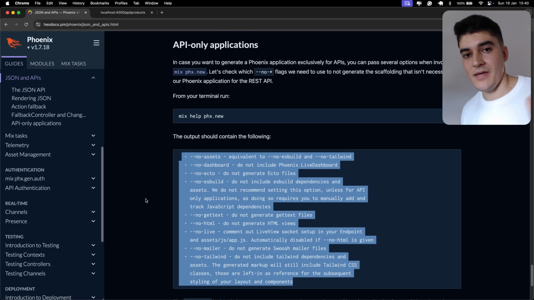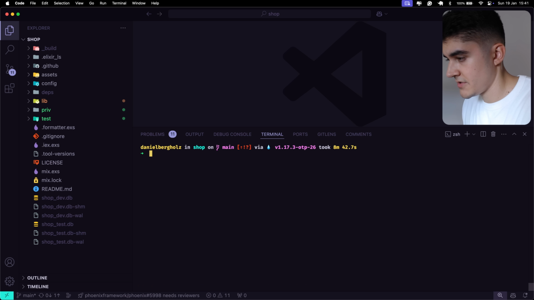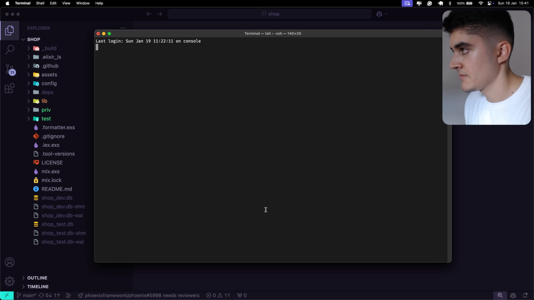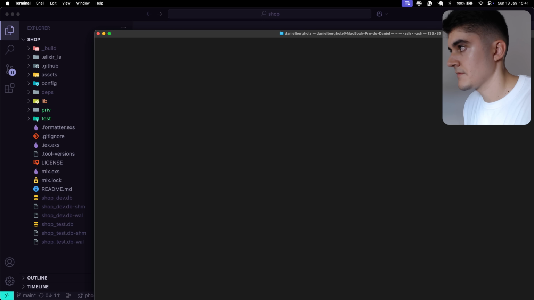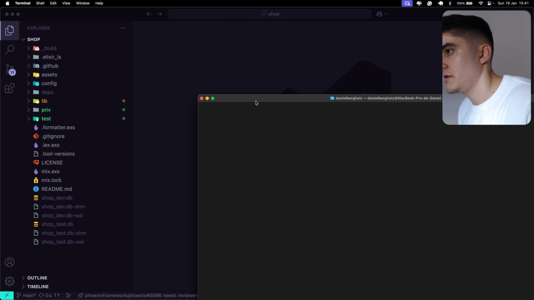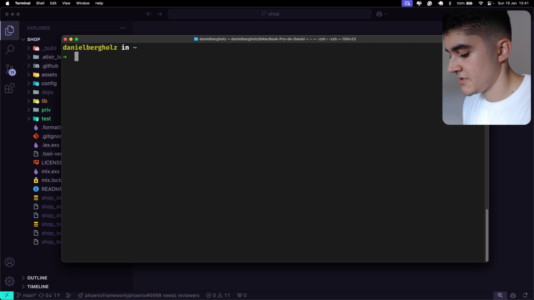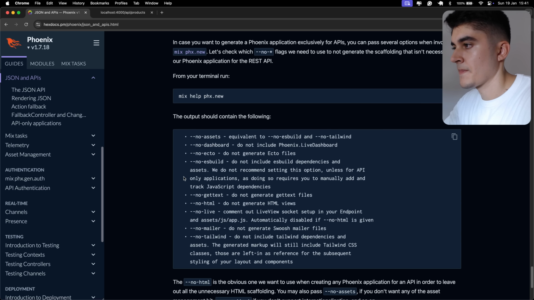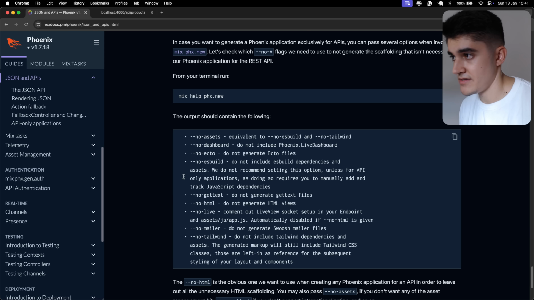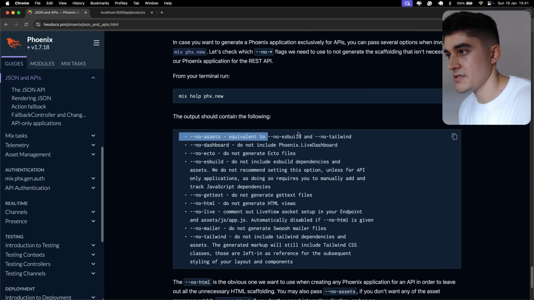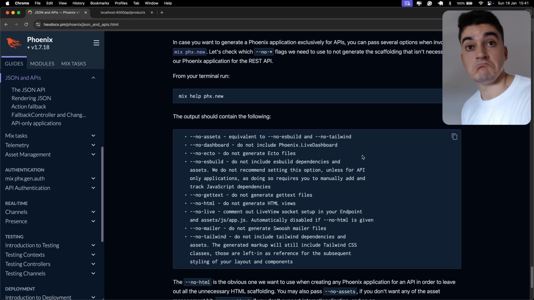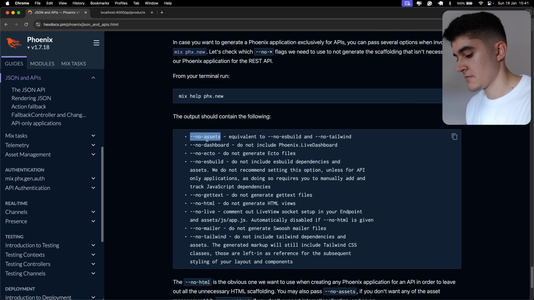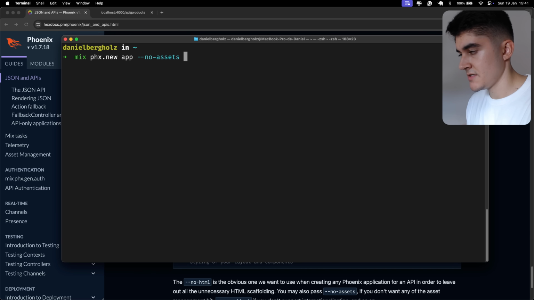So we're going to close this server running. Let me open up the terminal. And then here, I am going to start a new Phoenix app. I'm going to say mix phx.new. Here you can name whatever you want, so like app for now. Let's check all the options together. We have --no-assets. This is the equivalent of removing ESBuild and Tailwind. So I think this is good. I'm going to copy this. No assets. Nice. What else?